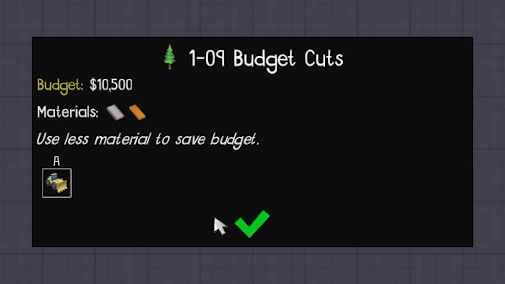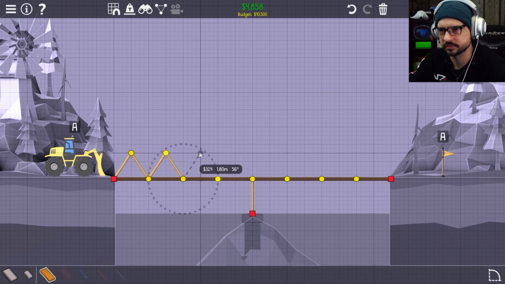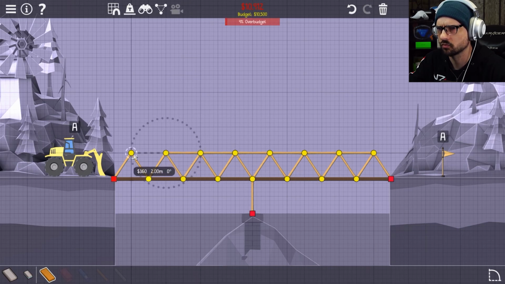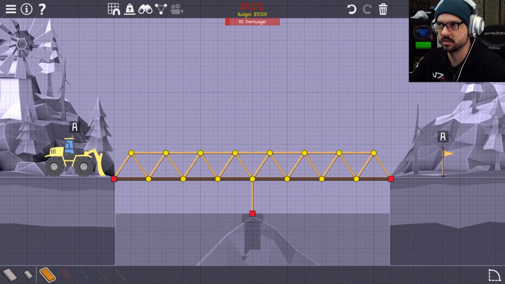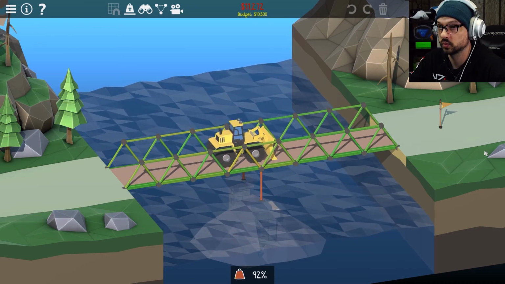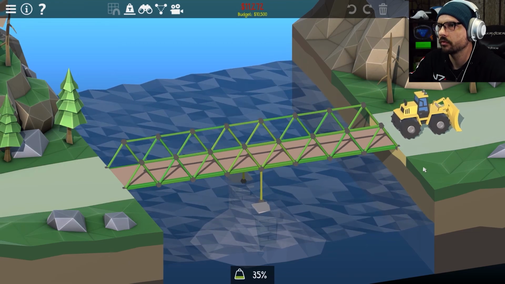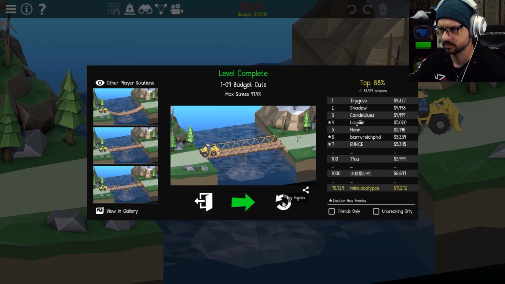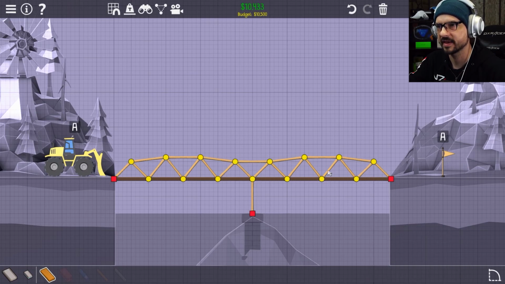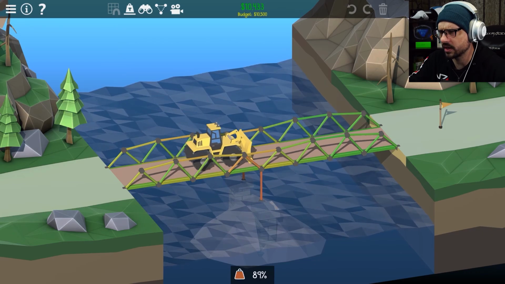Use less material to save budget. Just do another basic pitch design. Okay, that put me over budget. That is a lot of weight. It looks heavy. Okay, not bad. Try again. There we go. Let's see how that does. Oh, look at how close that is.